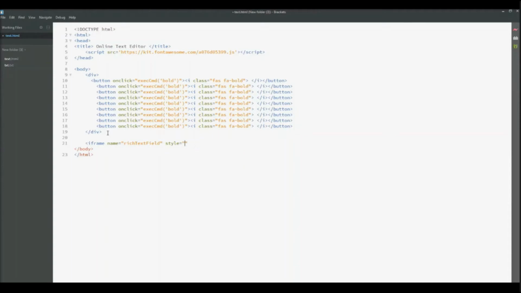It's actually width and height. Like we give length in centimeters, while coding we give them in pixels. So let's close the tag.